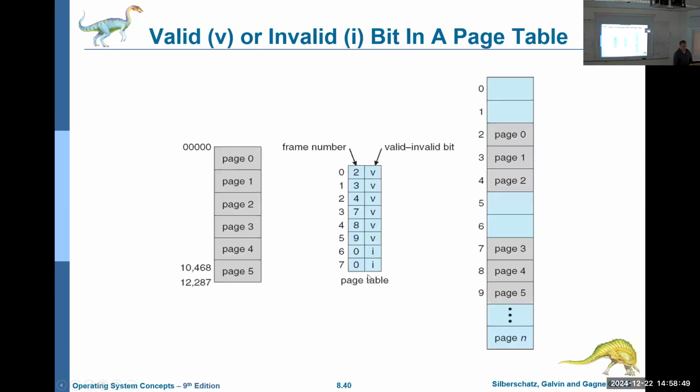So now, actually, let's make it a little bit better. In addition to the F, here's the F, 2, 3, 4, 7, that's the frame number. Of course, the number would really be a lot more digits than just one digit, and it wouldn't be in decimal, it'd be in binary. But we're also going to add one more bit, which is called a valid bit. This is very important because we'll use this fact that there is a valid bit to save space later on. But for now, let's understand what the valid bit means.